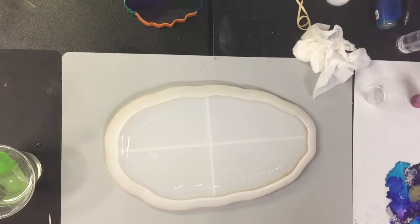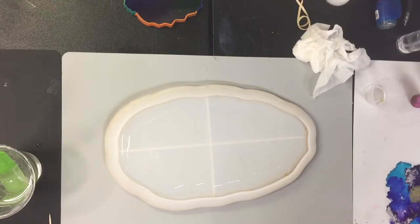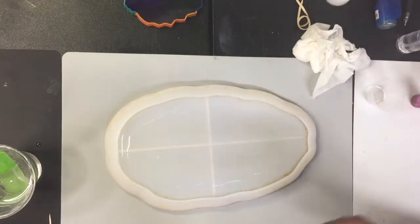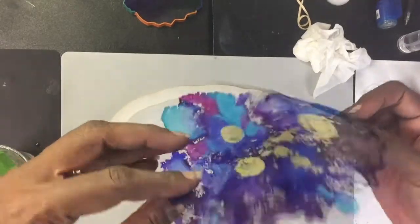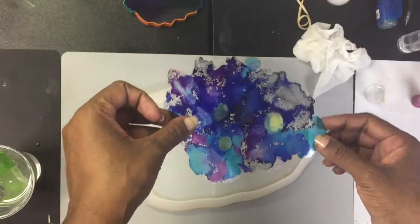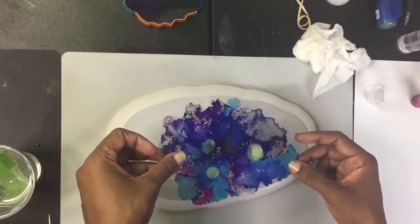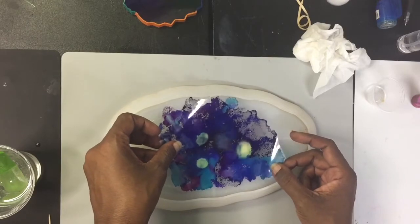You have to put it upside down, because your tray is going to be upside down. Well, you're doing it upside down, so you want your design to be upside down. So, this is my front. This is my back. Oh boy, I hope I don't make a mess. Don't make a mess.